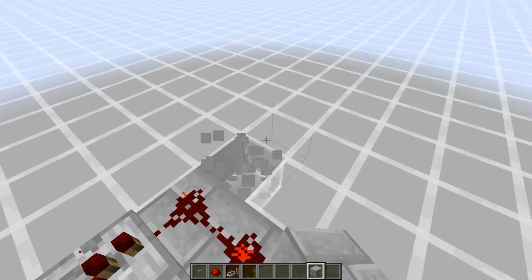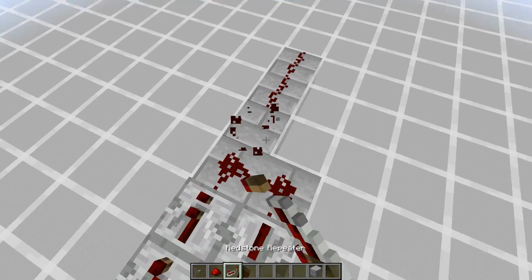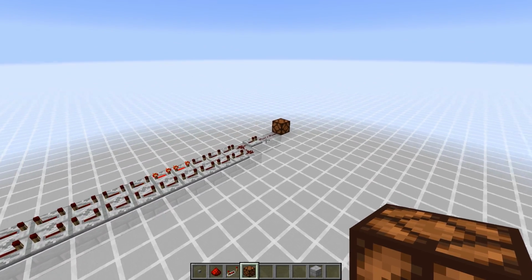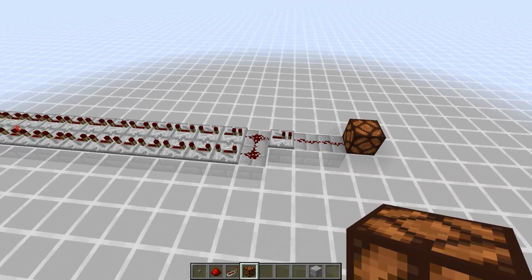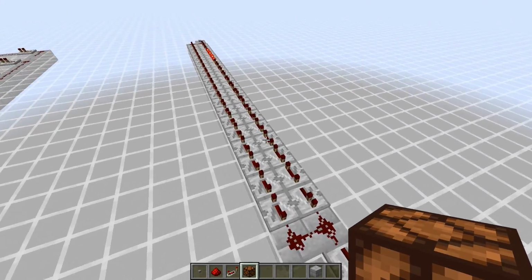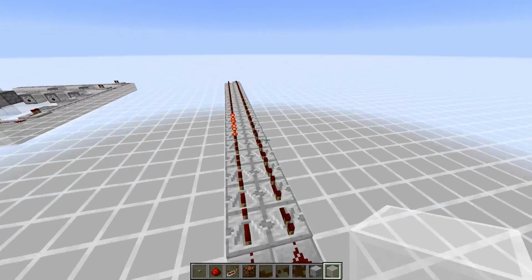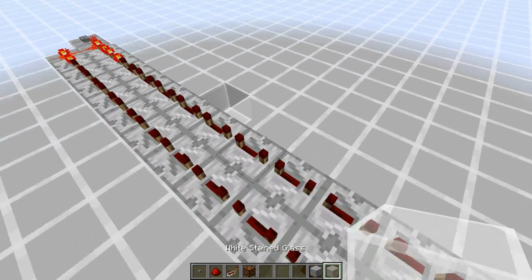Now, if the only time I needed an output was like right here, and I wanted to power that redstone lamp at a regular interval, or in this case, fire the dispensers, then I could have totally used a hopper clock or any other type of clock that had a long period of time between pulses. The thing is, I wanted it at uneven intervals. So there's two separate outputs. Imagine there's one like here, and one like right here, right?